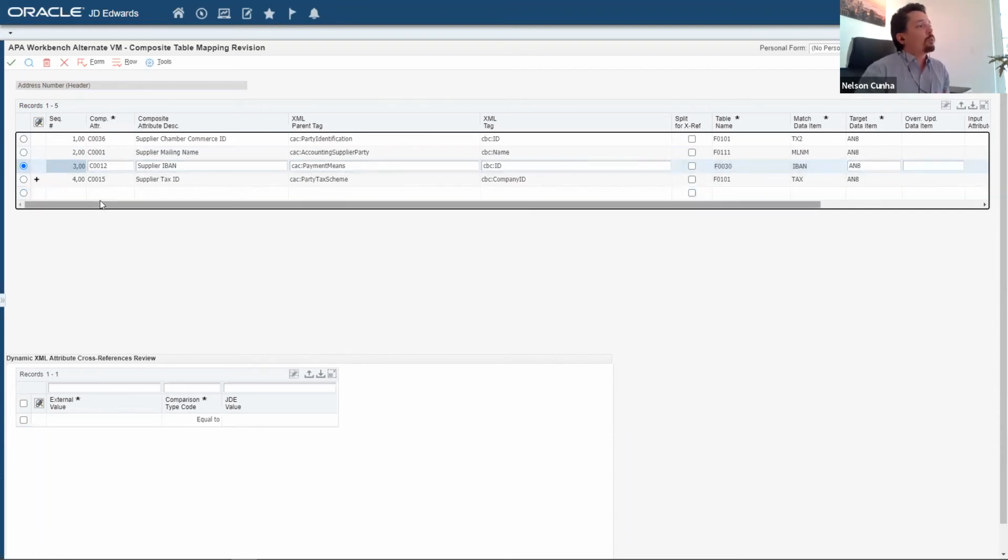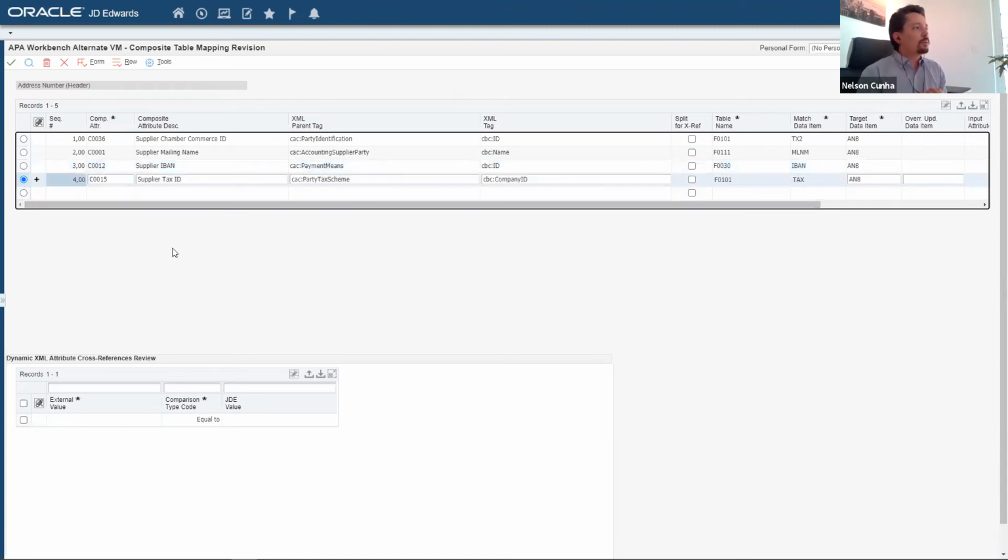I would like to mention that the same supplier might be registered with different search types. Okay. So for that, we can even include more variables onto this select on our database. You see here, you might be familiar with some of these tables. So we can use not only standard tables, but custom tables as well, without any development. Okay. So if you have custom tables for address book, we did this in the past. We can cope with any table that is on your database.